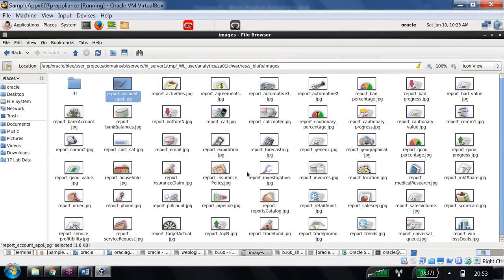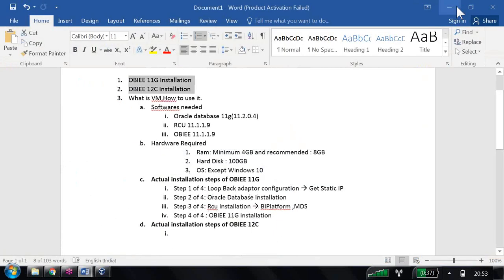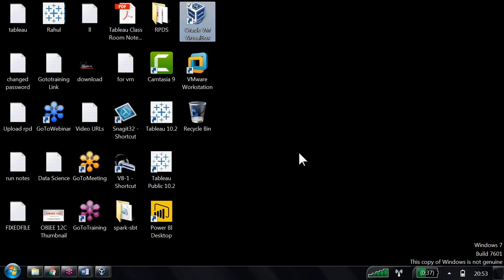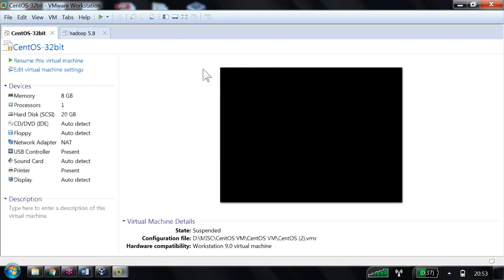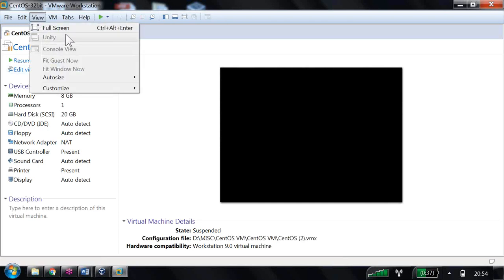Okay, such beautiful concepts are available with VM. What are you using, VirtualBox or VMware? Both I have actually. In VMware, generally I use it for Windows, and VirtualBox I use for Linux. Both I have.